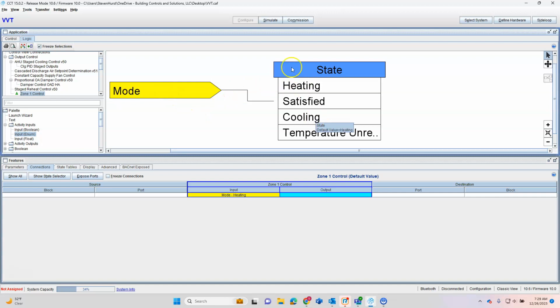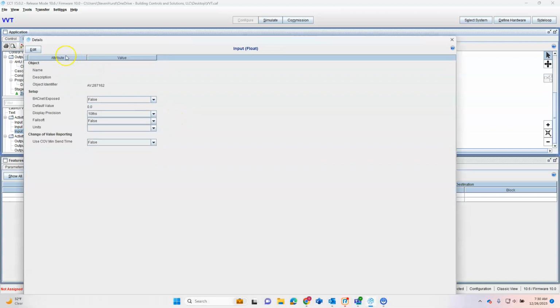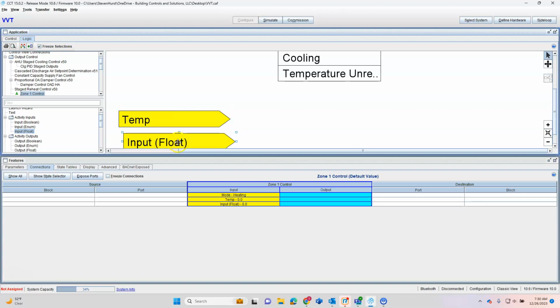All right, so now this mode is going to tell us what state we're actually in. So let's see, we need floats. We know we're going to need a temp. And I'm not going to call it zone 1, zone 2, zone 3 because I'm going to reuse this over and over again. So I don't know which zone I'm going to use it for. I'm going to need a set point.